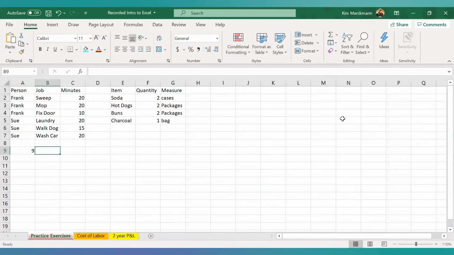And then I'm going to hit the tab key, 9:00, and then tab, and then 9 o'clock p.m. with the P touching the last 0, tab, 9 o'clock space p.m.